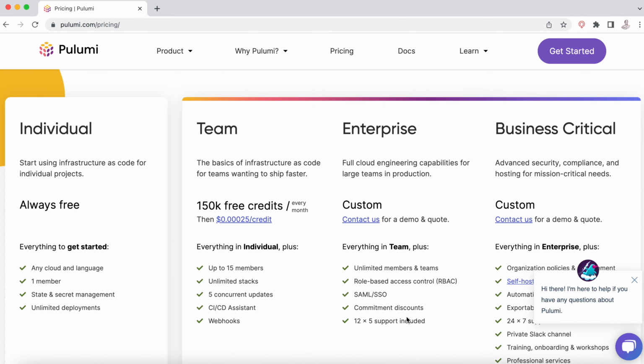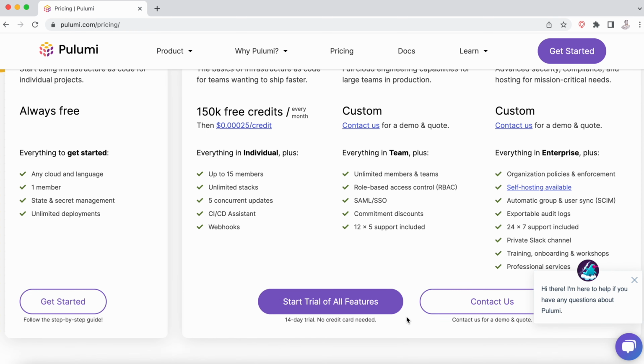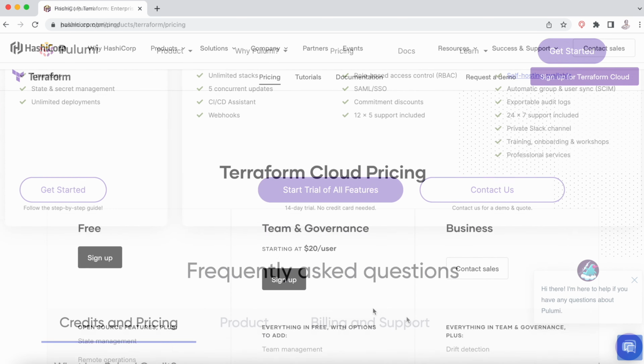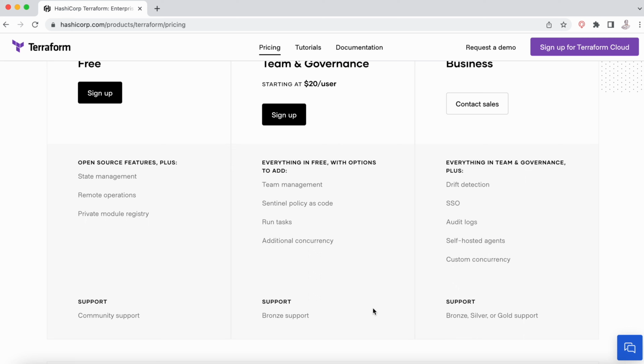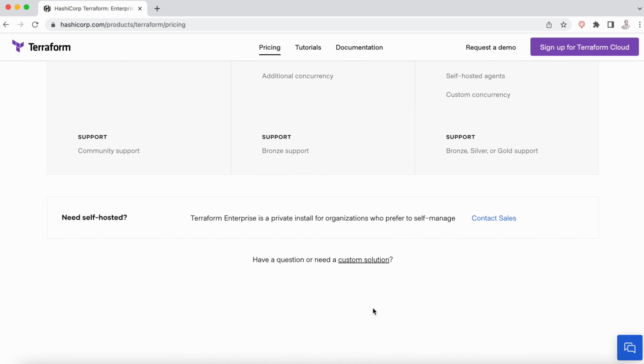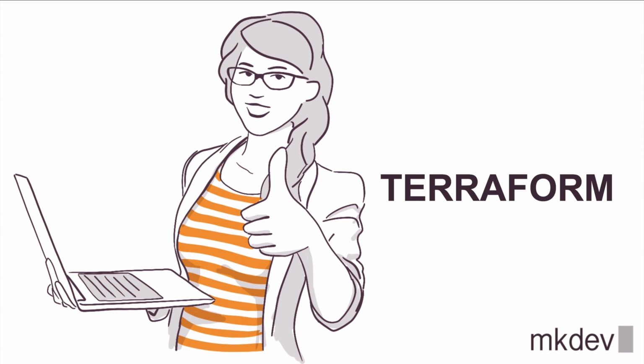But if you are in any of the previous cloud providers and you need support in your infrastructure, or you need a specific utility, a different level of support, an SLA, and a big team working with you, for sure Terraform is the winner.